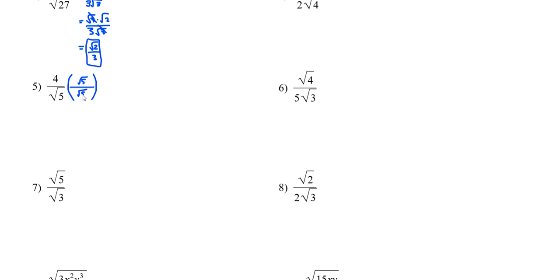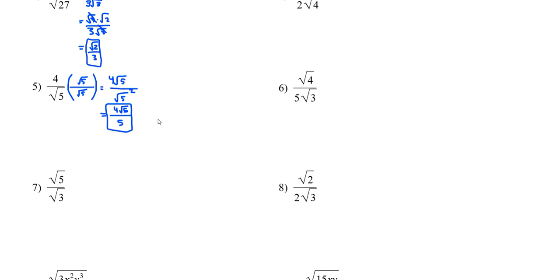When we do that, remember you multiply fractions straight across, the denominator becomes the square root of 5 times the square root of 5, which is the square root of 5 squared. The numerator becomes 4 root 5, 4 times the square root of 5. Well, when you have a square root squared, they cancel each other out, so the denominator just becomes 5, and the numerator is still 4 root 5. So 4 root 5 over 5 is the answer to this one.